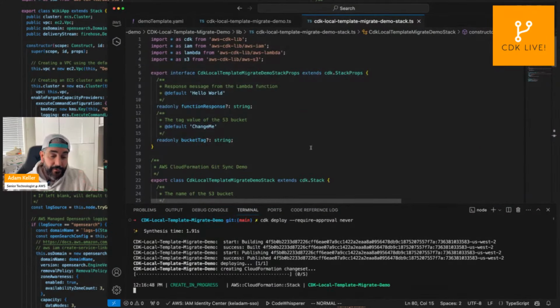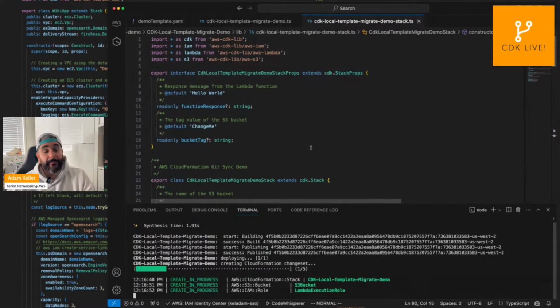This is the first use case with CDK Migrate, where it can take that local template file that you have, convert it into CDK code, and then you can deploy a brand new stack from that converted template. So this is going to deploy.